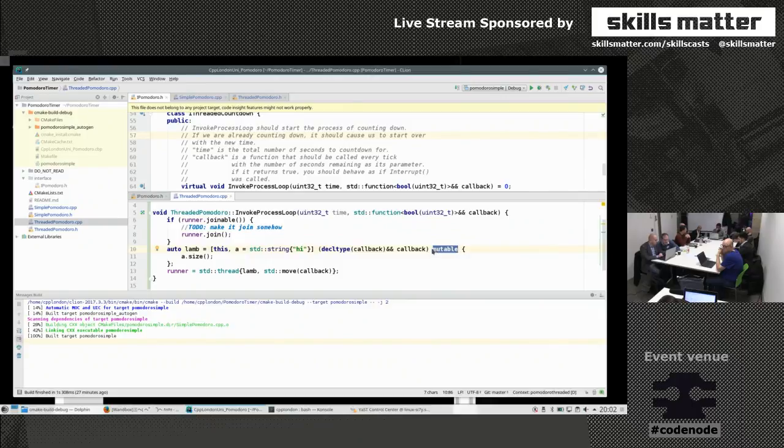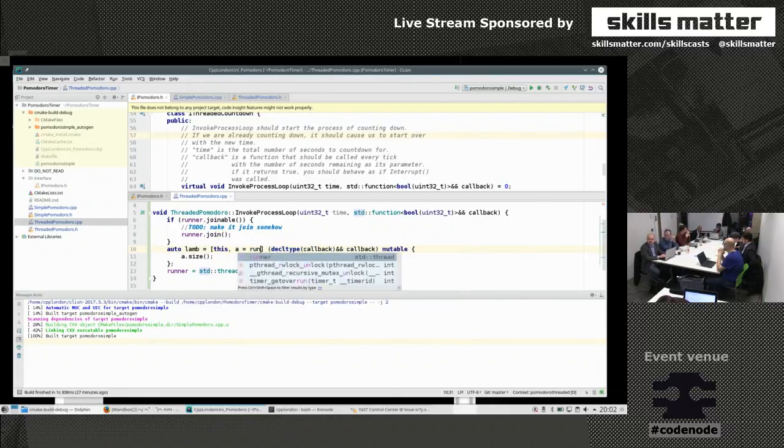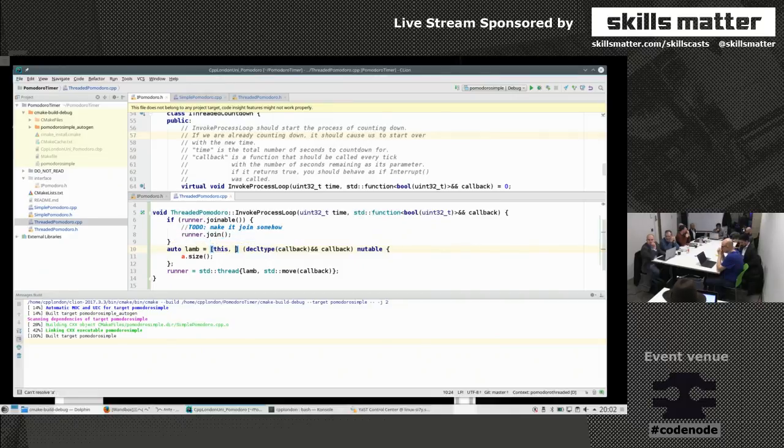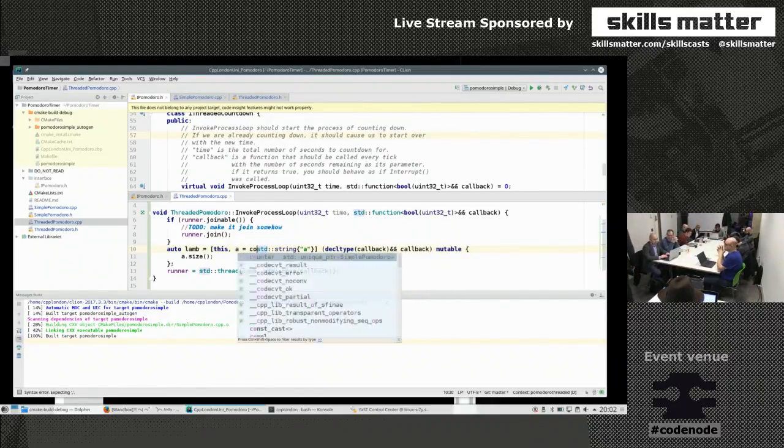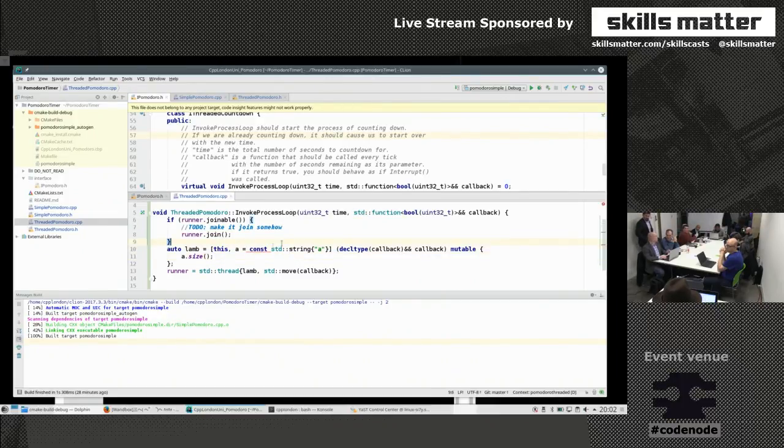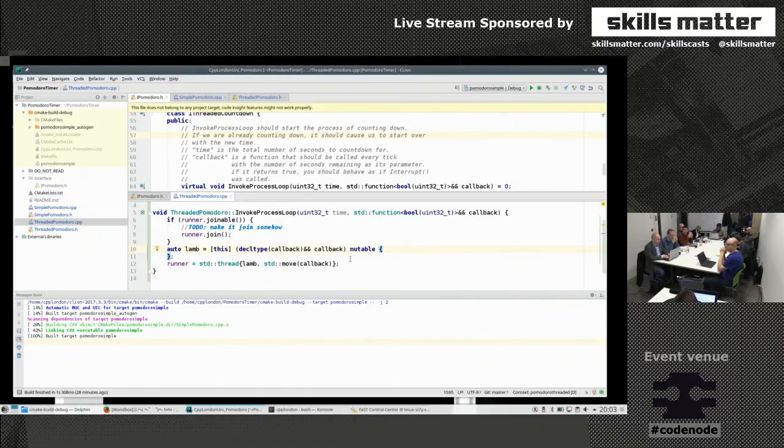Whereas if you add the mutable keyword after the argument list, it now says I actually want to be able to modify anything I capture. This obviously isn't strictly a capture. It's just making an object inside the capture list. But I could capture the thread, so you could have a capture runner, for example. But I thought you could specify const in the capture list. Say that again. Could you not specify const in the capture list? That is a good question. I'm not sure that's supported, but let's try const a equals. I think you can put it on the type actually, so you can do a equals const std::string. Can you? No, you can't. Capture is const by default, and mutable on the whole lambda is the only way to change it. Someone else knows different.